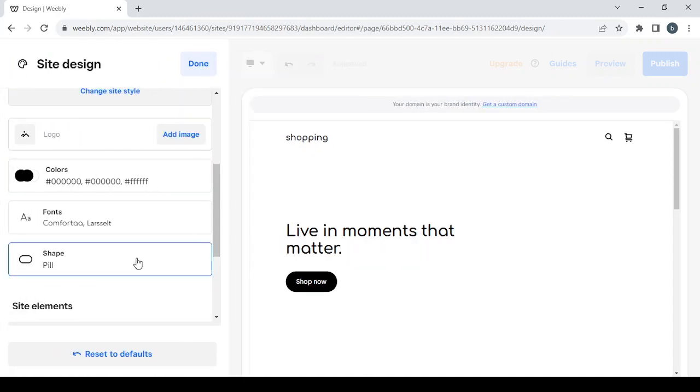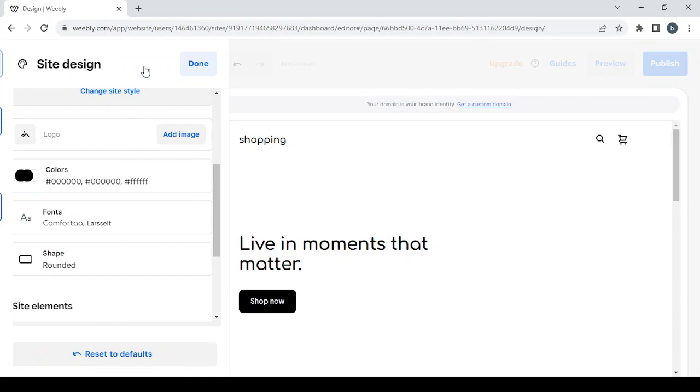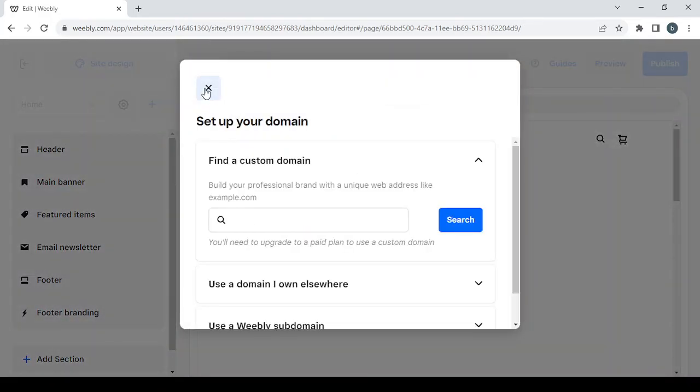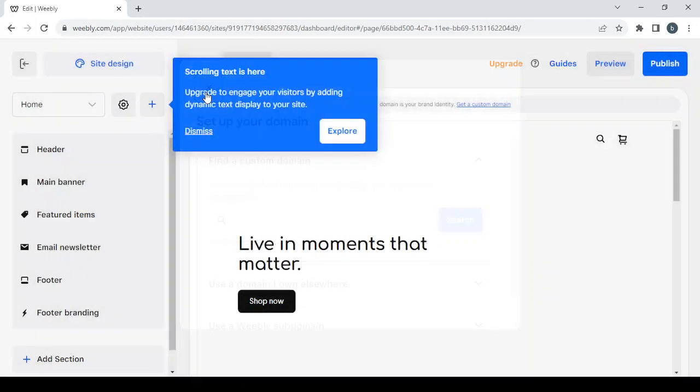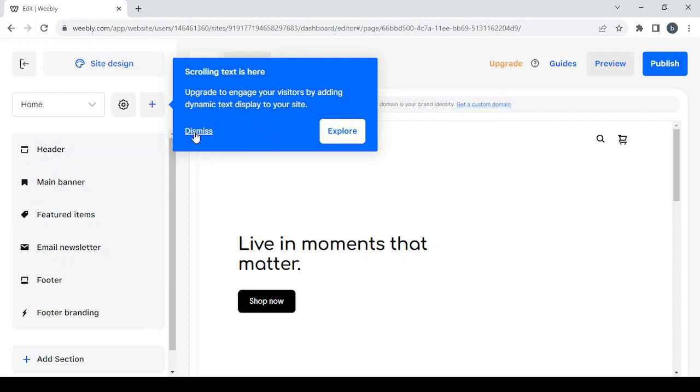After that, let's change the shape of the buttons and images from pill to rounded, and for the images from sharp to rounded. Then we click on done. And if you want to change the site's elements, you will need to upgrade your plan from the free one to the paid version. Then you click on done and close this one, dismiss this other one, dismiss also.